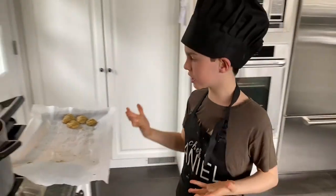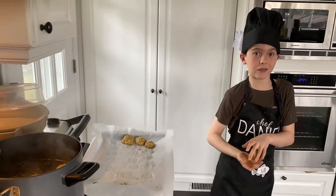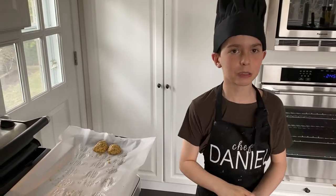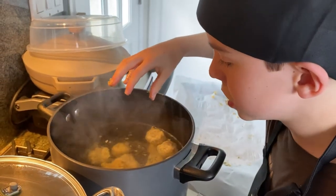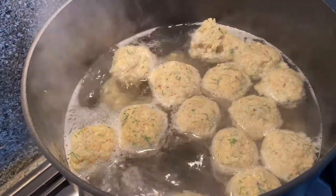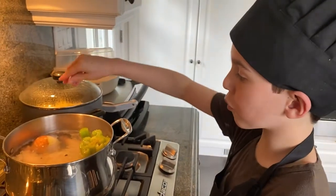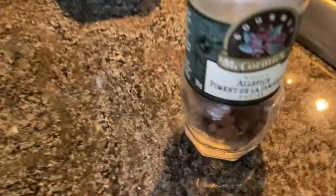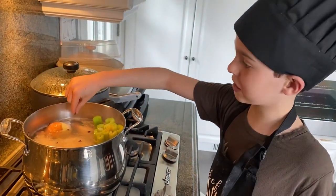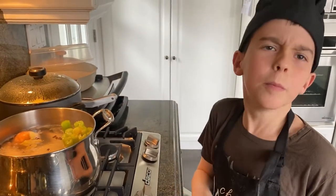I like Passover as a holiday because you get to try all these new, exciting, and interesting foods — like chicken matzo ball soup, which I never get any other day of the year. It's also a holiday that celebrates freedom, and that's important. These matzo balls need to be free! When your matzo water starts boiling again, take it to a simmer, cover it, and let it sit on the simmer for about 40 minutes. While we're waiting for our chicken soup to boil, put in a few kernels of allspice — you don't eat these, they're bitter, but they add a lot of good flavor. Now we're adding in some whole bay leaves. You don't eat these either, but they add a lot of good bay flavor.